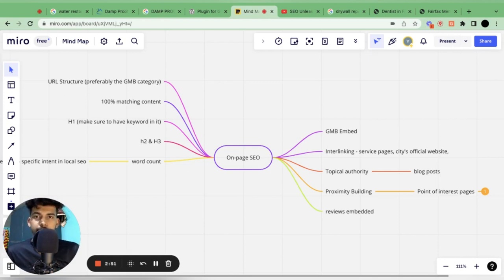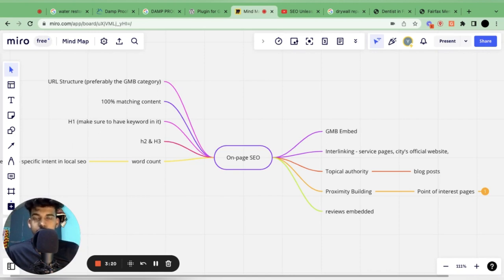Or vice versa. But if you are not doing that, it will create confusion for Google, and Google might not consider your Google Business Profile and your website as one brand, and might consider them as separate brands, and definitely it will harm your authority. Got it? So the next thing we have to do is H1.